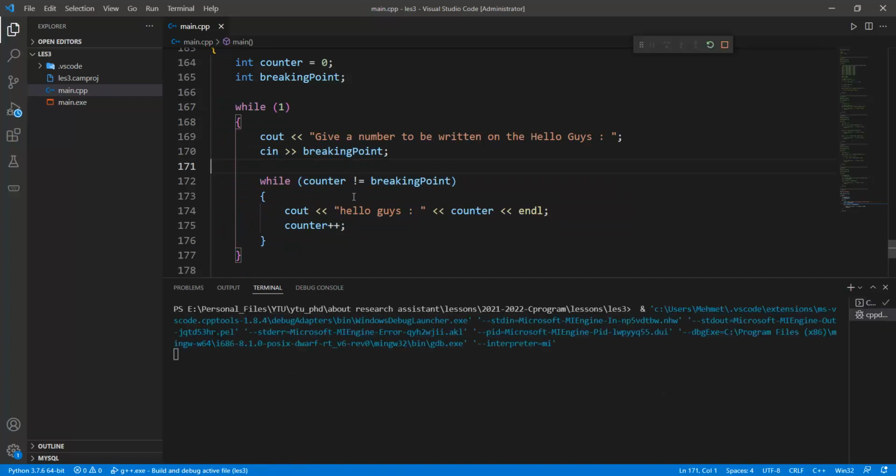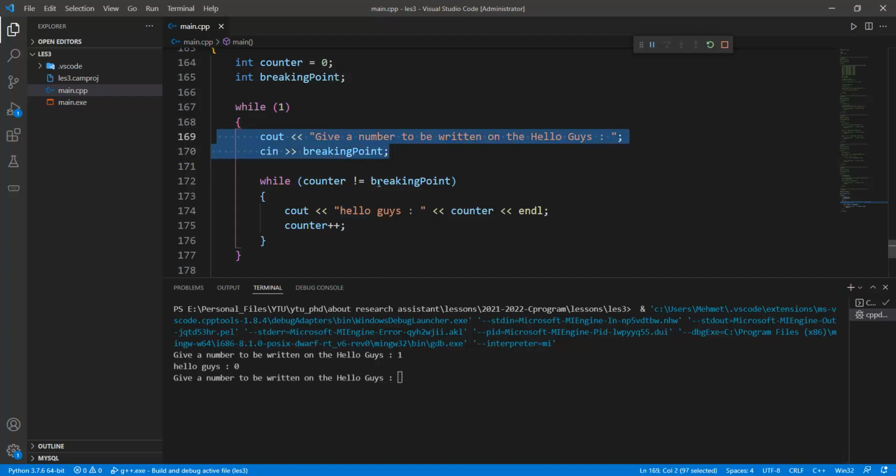If I run this code, it asks for a number of times to write "hello guys". I push 1, and then the program asks again to obtain the breaking point value.